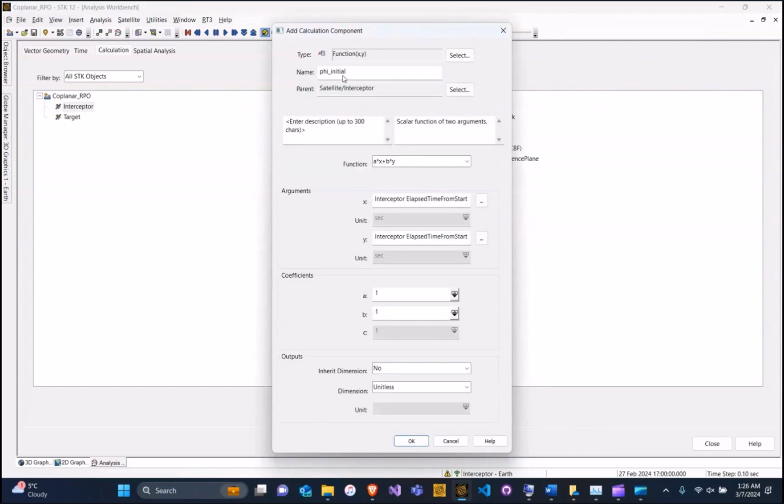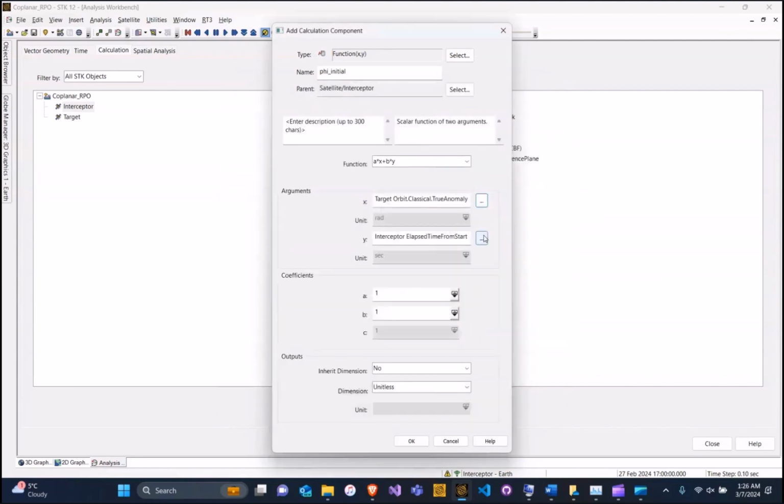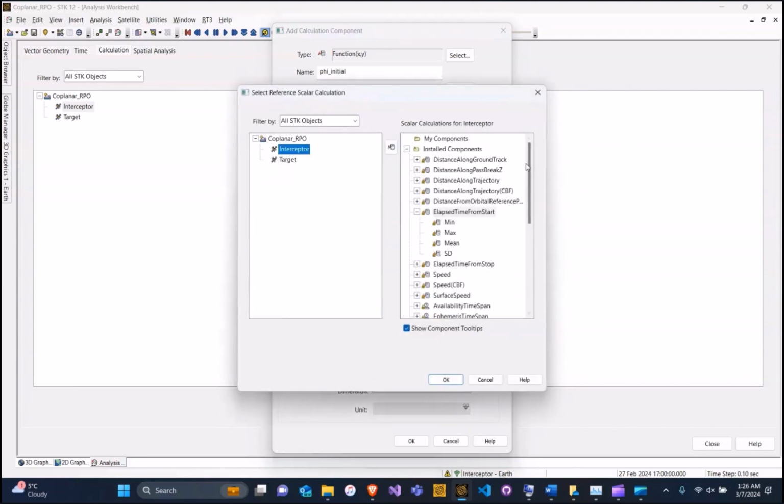So exactly what we just did, except this time we will use a function of a times x plus b times y to illustrate the formula we have in the previous slide, which was phi travel equals the true anomaly of the target, so x is the true anomaly, which we can find on the orbit menu, classical true anomaly here, and click OK, minus the interceptor true anomaly, the delta between the two. So we'll select orbit, classical true anomaly, OK.